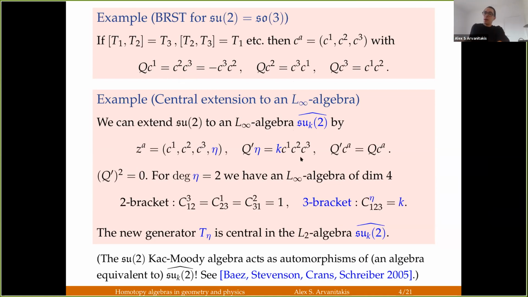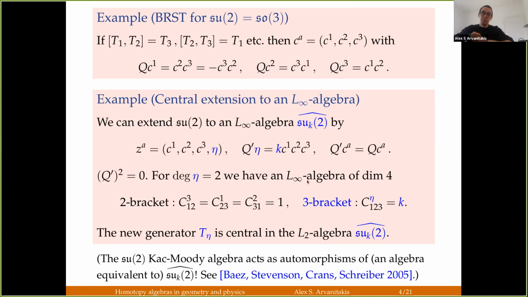I'm bringing this up because you can use this fact to extend SU2 to an honest L-infinity algebra. So I have 3 ghosts originally, and then I add a 4th ghost of degree equals 2, just for bookkeeping reasons. And I define a new differential Q prime, so that Q prime on the original ghosts is what it was before. And Q prime on the new variable eta is some constant k, a real number, times C1, C2, C3. For those that know about Chevalley-Eilenberg cohomology, you can get an extension by killing cocycles. So Q prime clearly squares to 0, because we only need to check that Q prime on eta squares to 0, and it is true because this right-hand side is Q closed.